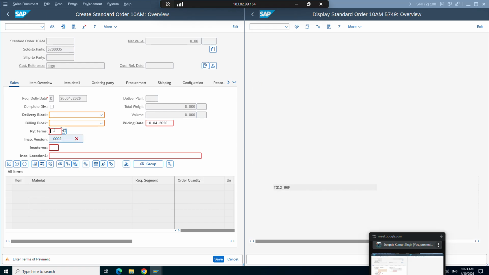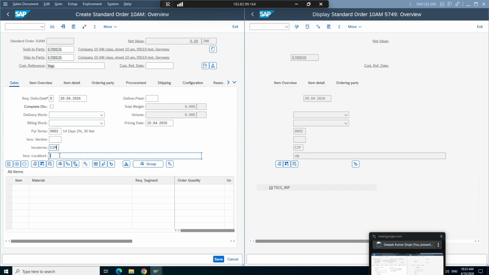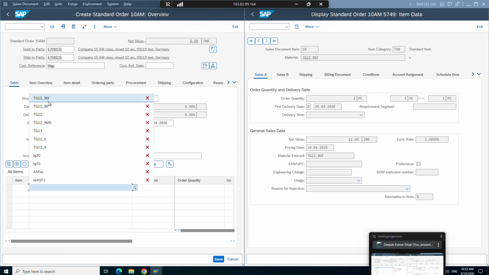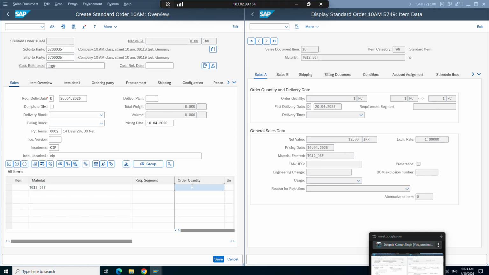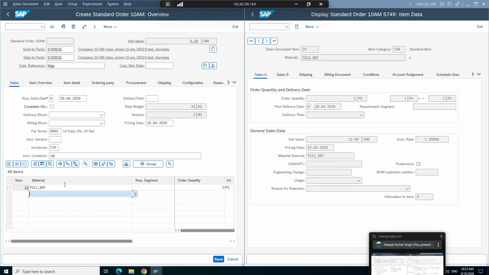Payment term 002, then CIP. For differentiation, how many pieces do we have here? We have one piece, so here we will make it two pieces, just for your understanding. Freight is determined, fine.